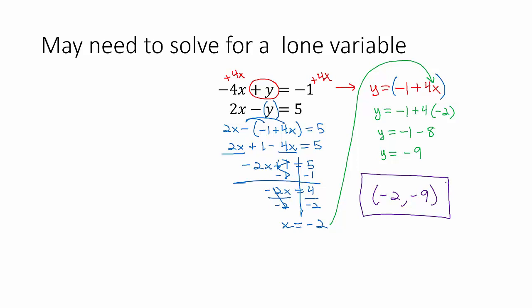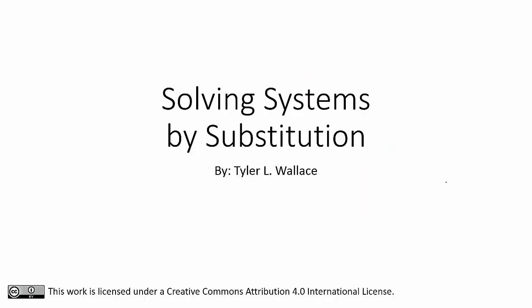Substitution is probably my favorite way to solve because it's so straightforward. It works every time. Sometimes we have some ugly fractions, but usually we can avoid them. But if we can get one variable all alone, y equals stuff or x equals stuff, plug it into the other equation, and you'll be able to solve your system of equations by substitution.